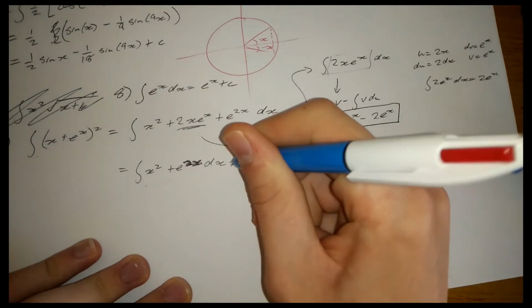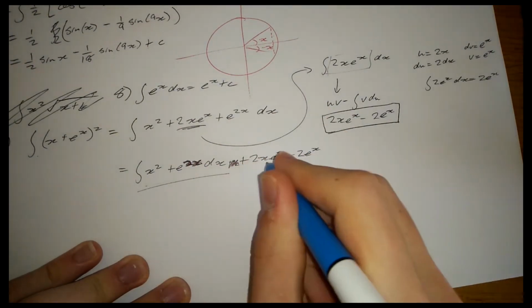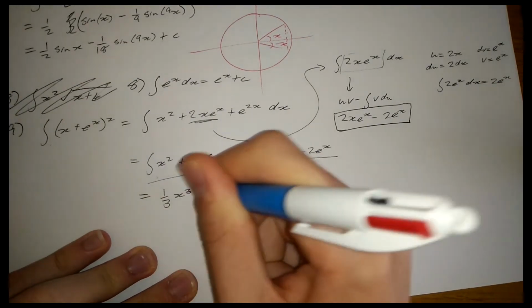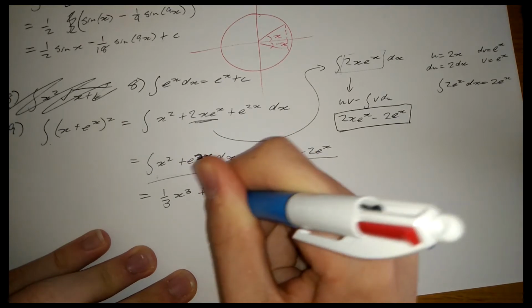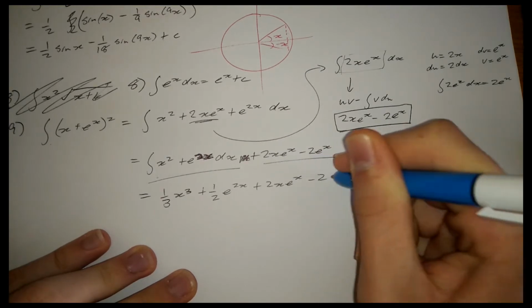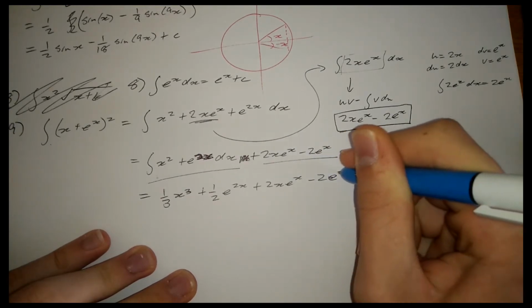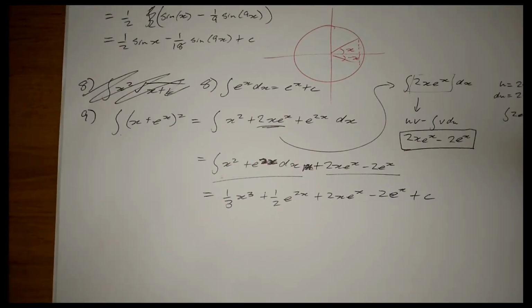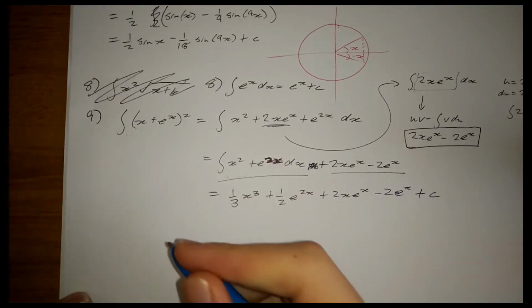So that's our first integral over here, and this is the integral we just evaluated. So we still need to integrate this, which isn't too difficult. And now we just do the rest, and then we add our constant at the end. And if I check my answers, that is correct. Yeah, I double checked all my answers using Wolfram Alpha. So my working is correct, I hope.